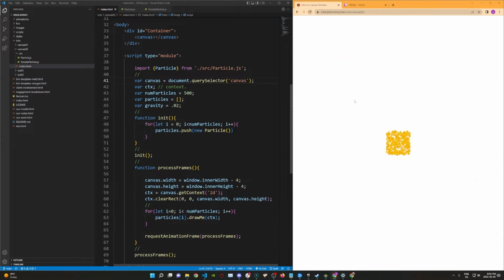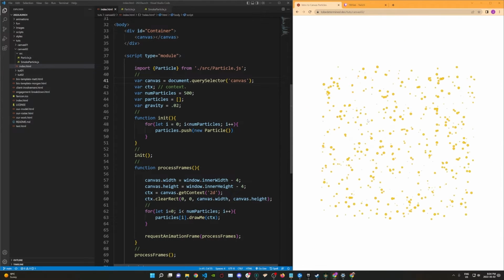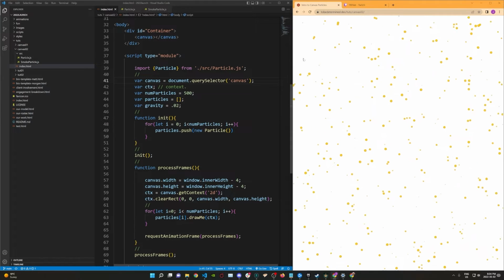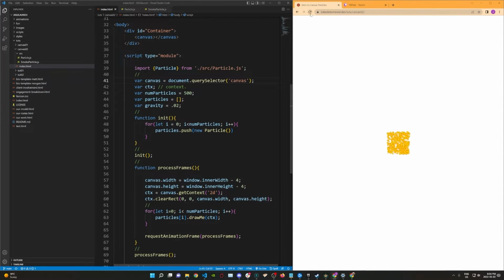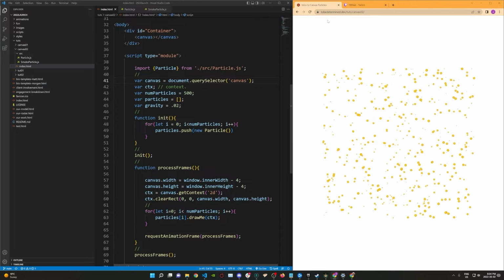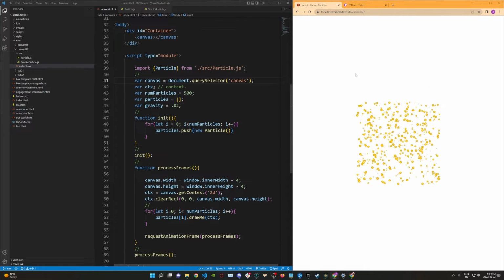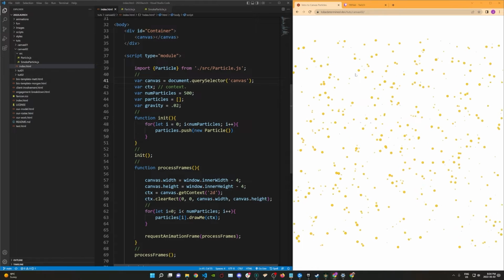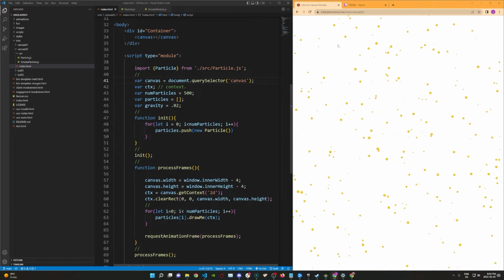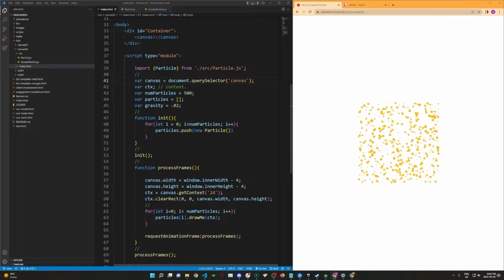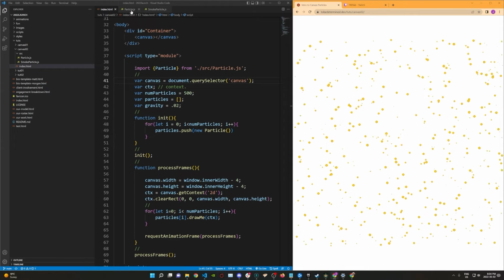But as I started expanding this tutorial, I realized right away that that was going to get really big fast, and so I needed to start using a proper directory structure, and I needed to start showing you guys inheritance. So let's quickly take a look at the particle.js file.